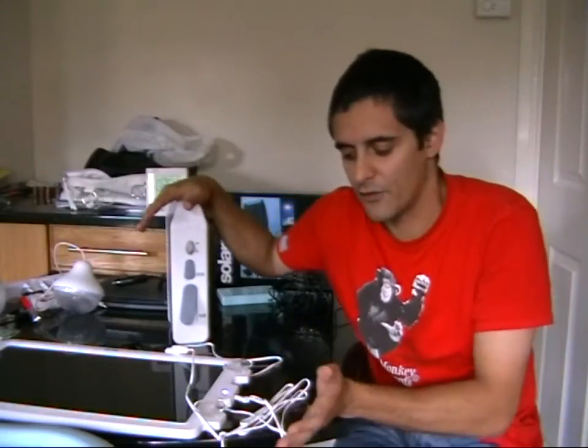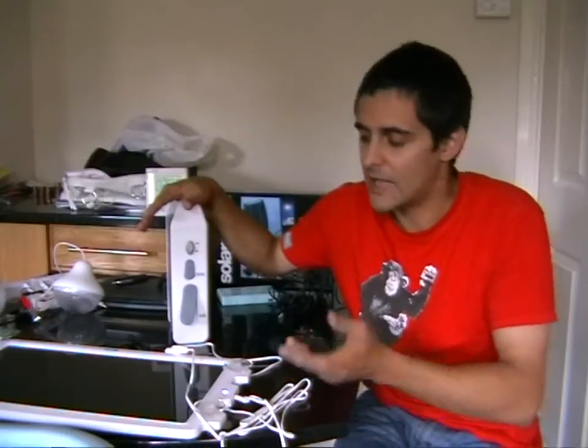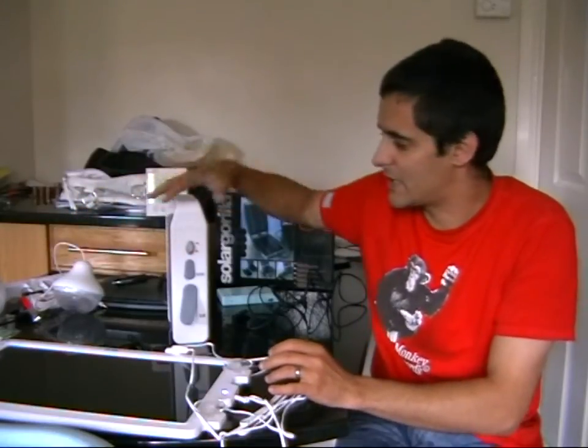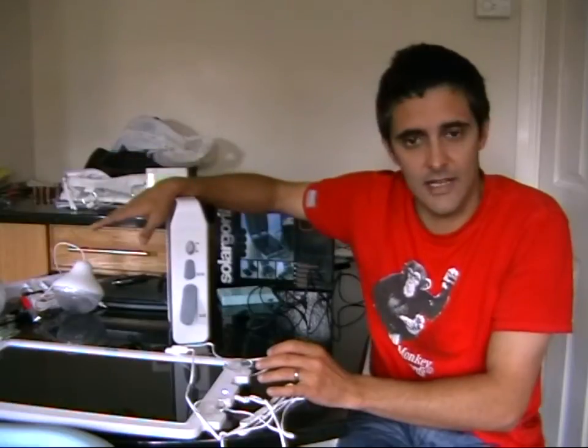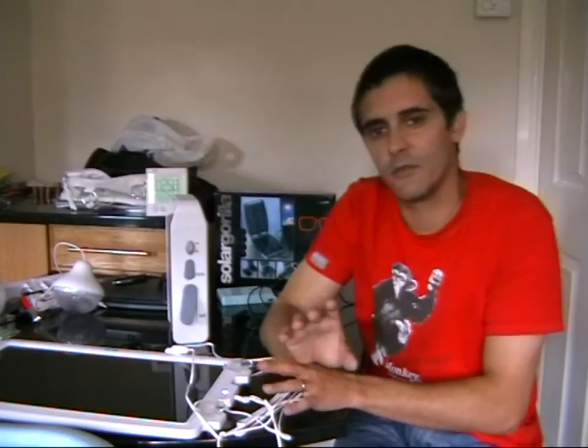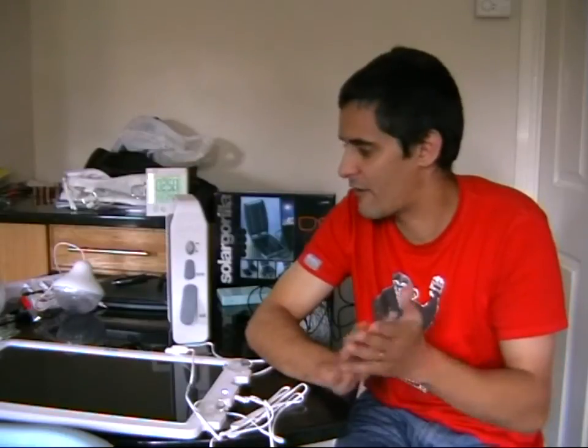For a portable little device, if you're a family, couple, or single person who goes camping — whether at festivals, fishing, or anything like that — you could take this little set of equipment with you. You've got very powerful lights, you can keep it charged through the day and run the lights at night, and it should run fine for a fair few hours. It could benefit from a few more attachments, but it's still a good piece of kit. It works very well under low-light conditions, it's very light, it's very portable, and there are good options with it. All in all, it gets a thumbs up from me and I'm glad I purchased it.